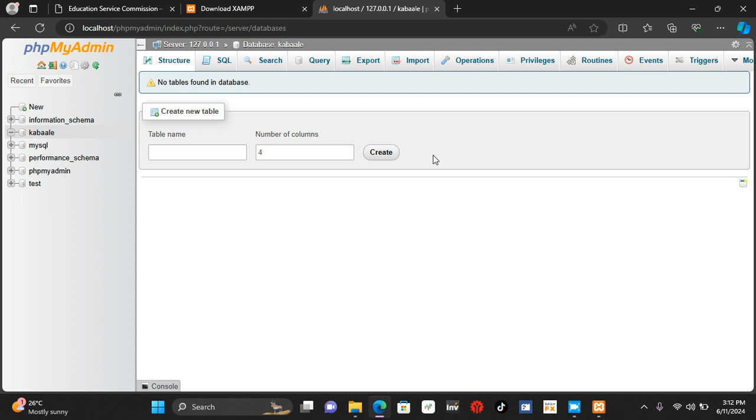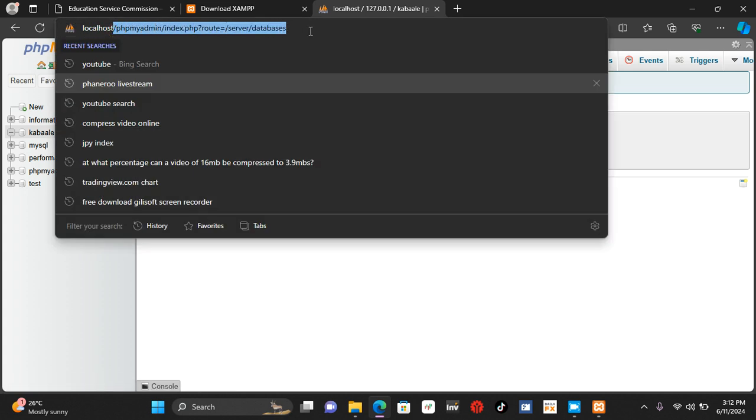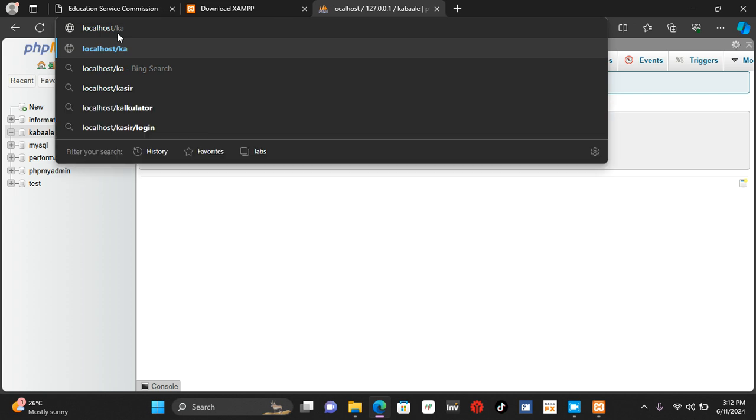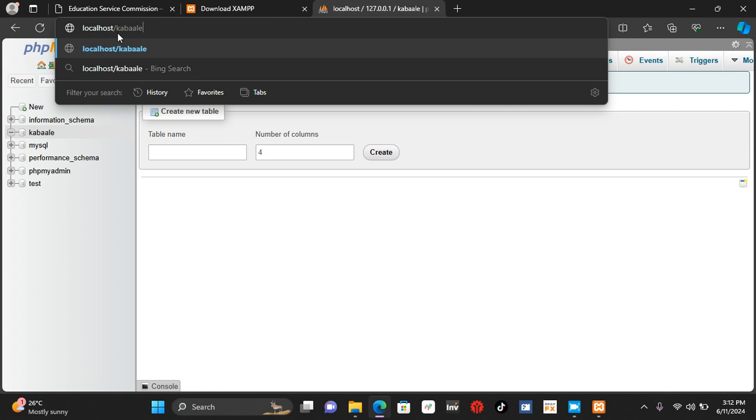So we are going to call the other folder by its name so that we can configure and install WordPress. What I will do is erase all this and leave only localhost and the slash, like that, localhost slash, and then type Kabale, because my folder is in the name of Kabale.